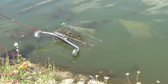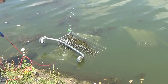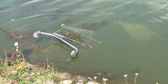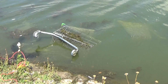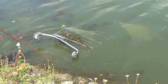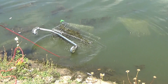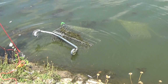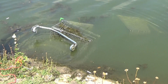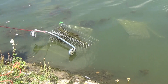Please don't say that, Lee Gill. Well, it's true. Look, see, it's just right there, so it's not even that deep. It looks like one of those ones with seats for babies and toddlers. Yeah, it is, isn't it? It certainly is a toddler one.